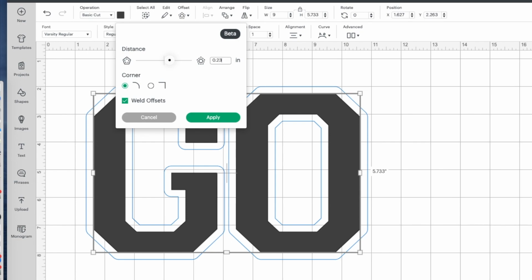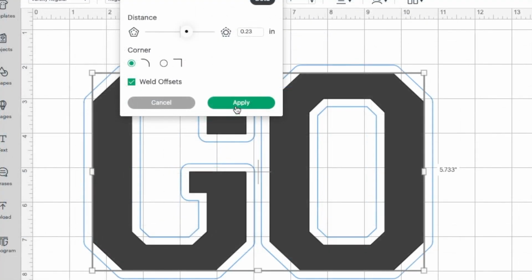Let's go to 0.23. Now to see it, I hit the return button. Then I can see what it would look like. If I like it, I hit apply. Now I think this is a good size of offset, but notice my turns are very sharp and this is rounded. To get a more sharp turn, I click right here. I am going to go ahead and have my offsets welded, and I'll say apply.